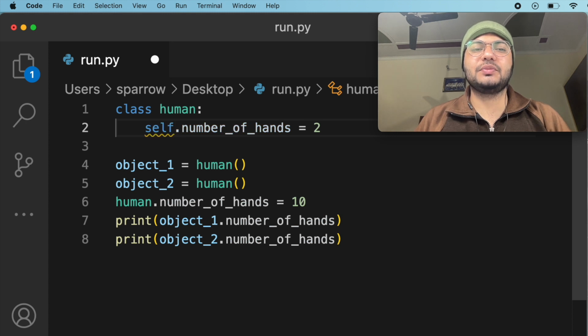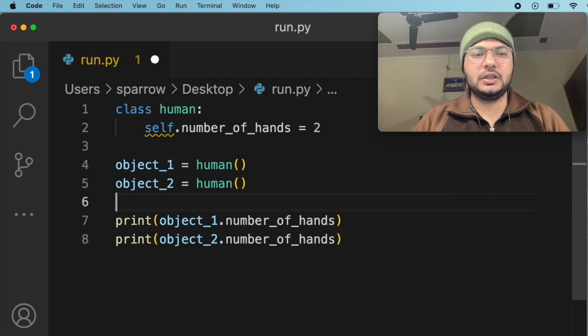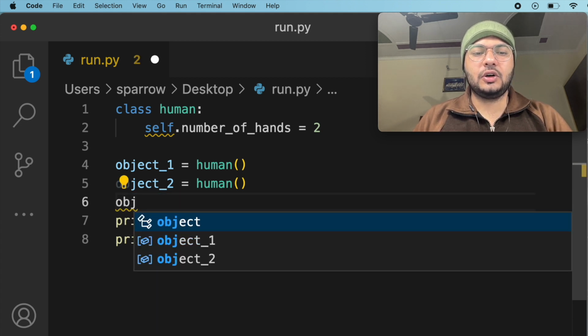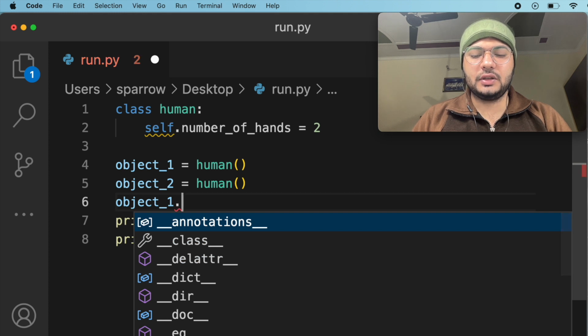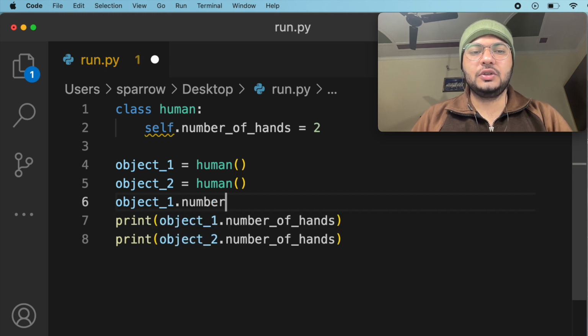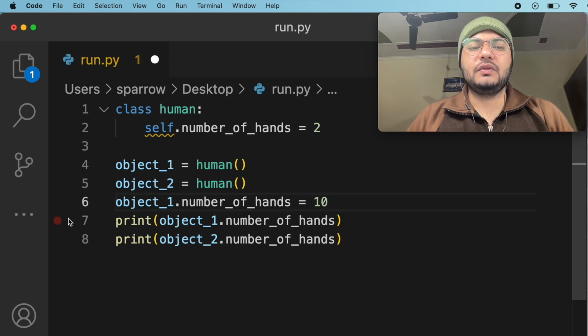So basically, let's make this instance variable self dot, and we made it 2. Now what we will do is we will update this object once this variable value to 10, and then we will check what will happen when we again print these same two statements.